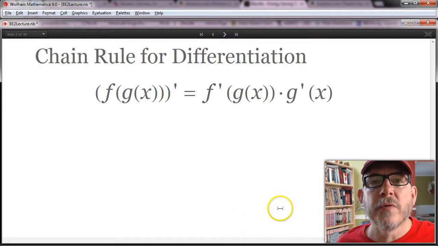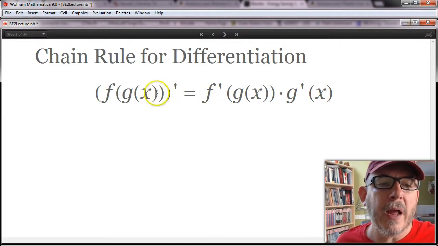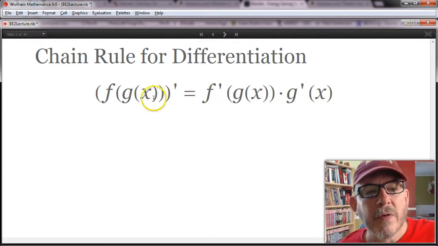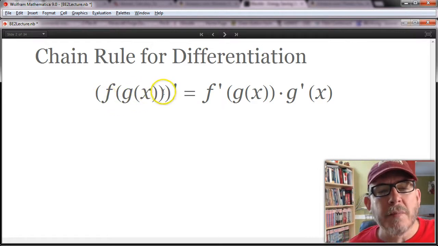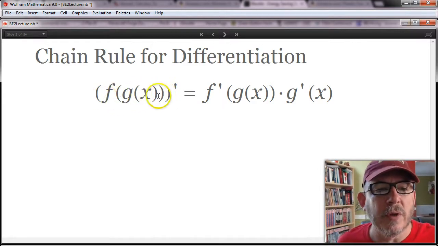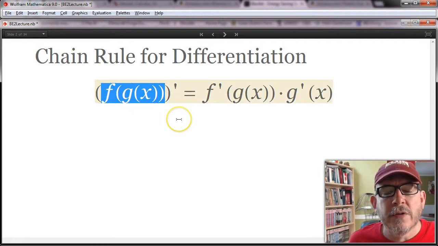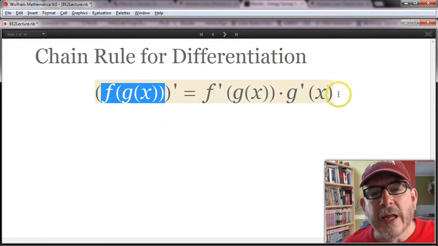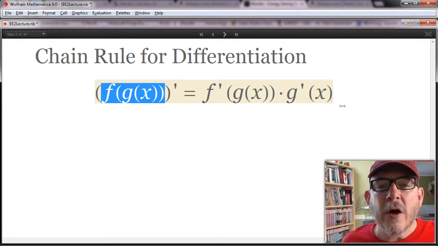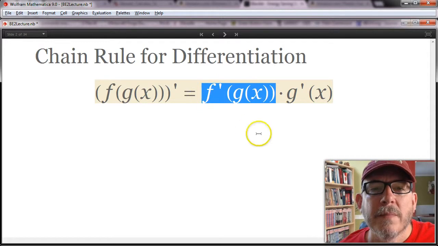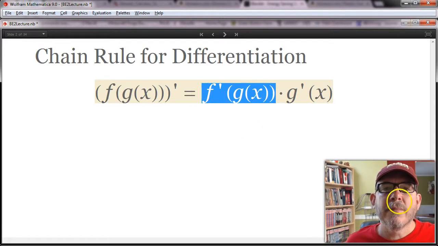So we've got the chain rule for differentiation. Here we've written it like Newton would write it, with lots of tick marks and stuff. And so the idea is that if we have a function that can be written as a composition of two functions, so here's my big function, and I can write it as the composition of two functions, then we get this chaining out. And the hardest part of this is asking ourselves, what does that mean? What does that mean?